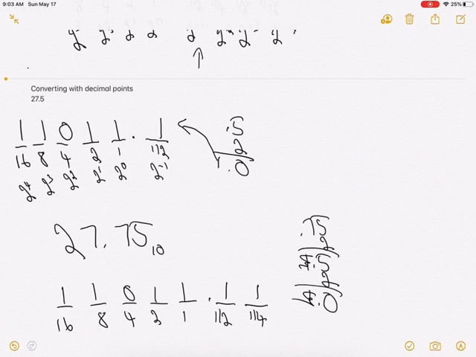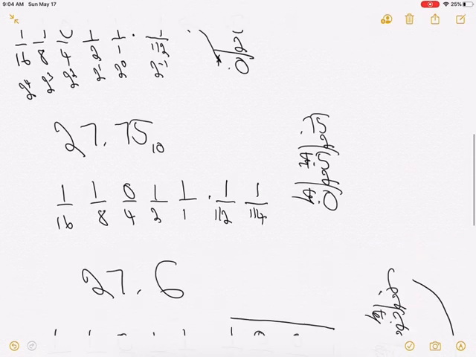Okay, let's do a simple conversion: 27.5 base 10 to base 2. I put the decimal point here and I go 1, 2, 4, 8, 16. Don't need a 32. Turn on the 16, the 8, the 2, and the 1. That's 27. And to convert 0.5, I say 0.5 times 2 is 1.0. I put the 1 right here in the 1/2 column, and then I get rid of it, and 0.0 says I'm done.